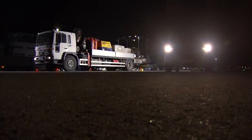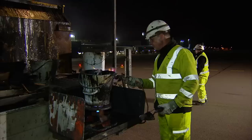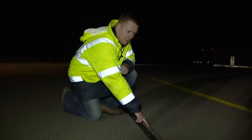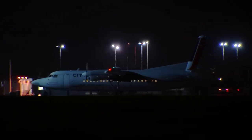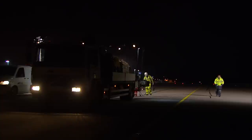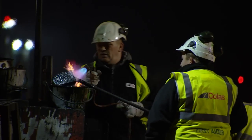It's what we call overbanding. Over time, the pavement cracks and there's small hairline cracks, both longitudinal and latitudinal. And these guys are going to go around with bitumen and basically cover these cracks up. You can see from these cracks here, these are caused by the continual wear of the heavy moving aircraft. If we didn't do anything at all, they'd open up even more and more, especially when we get cold weather. I think we'll probably end up doing something like 18, 19,000 metres on a taxiway alone and another 25,000 metres on the runway.